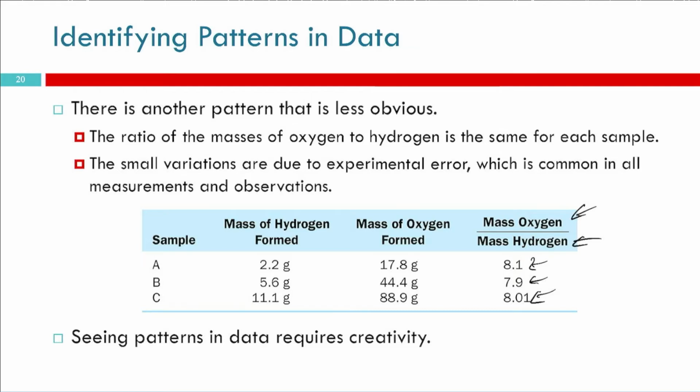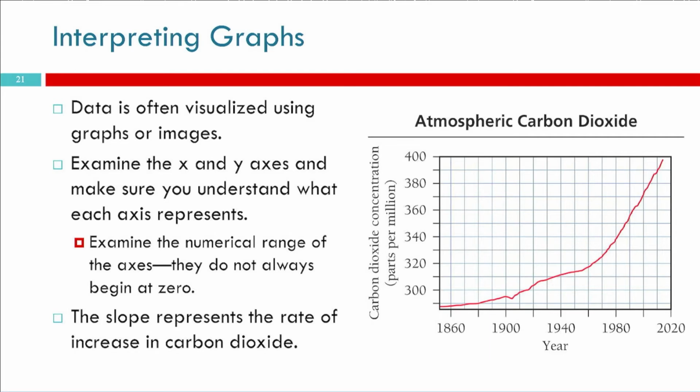And this variation between these samples is just experimental variation. You might not have had exactly 2.2 grams, because it's 2.2, and then however many decimal places after that, and that's going to change that ratio just a little bit. And this is another scientific skill, recognizing when you're within the limits of experimental error. You're close enough to the answer every time. And this is a good tip in general: if you're trying to find patterns, start dividing things. And if you start getting similar ratios every time, then you know you've hit on something. Plotting things is another great way to do it.